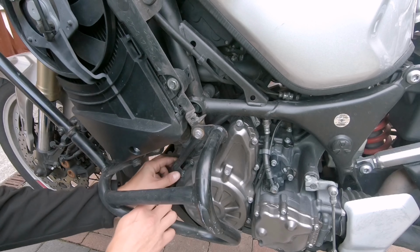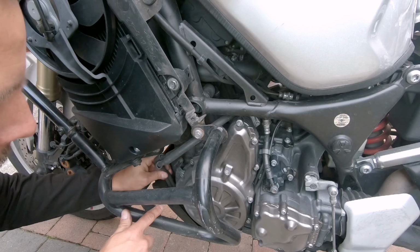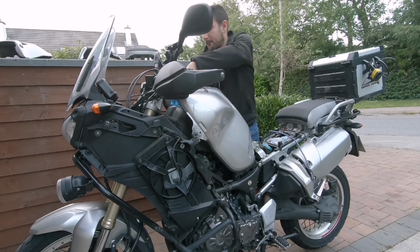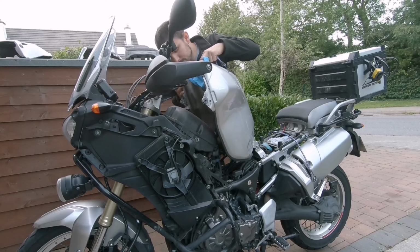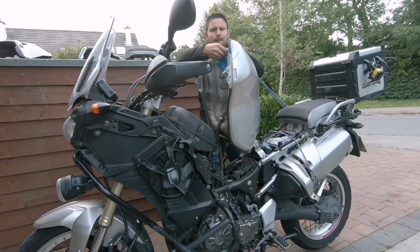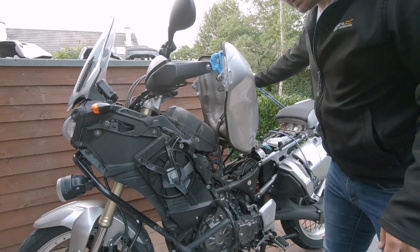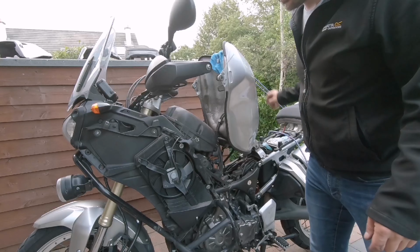Free up the breather hose and the drain hose so that they can slide up a little with the tank, right? It's good to use elastic bands because if you hit the tank by accident and you have something rigid holding it, the tank will go back and will eventually fall down. This will keep it in place.